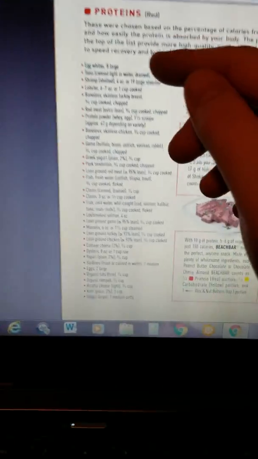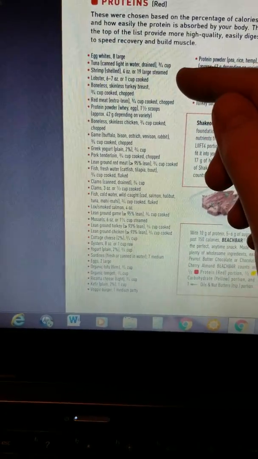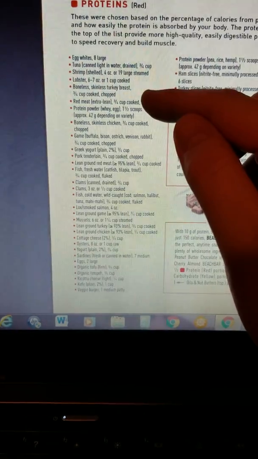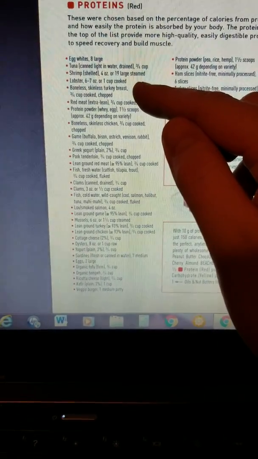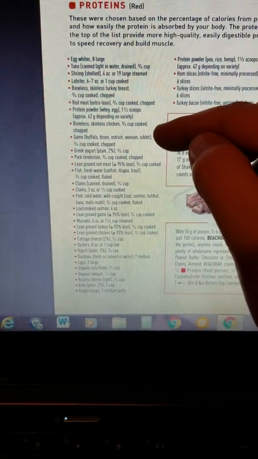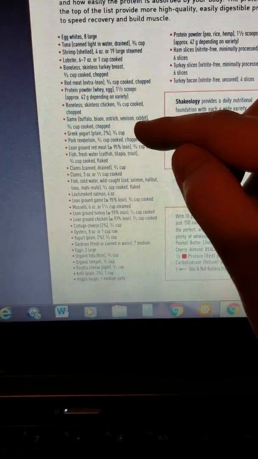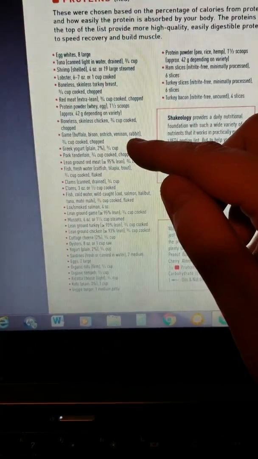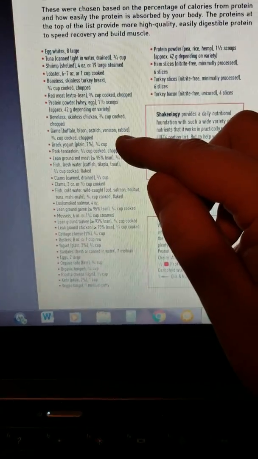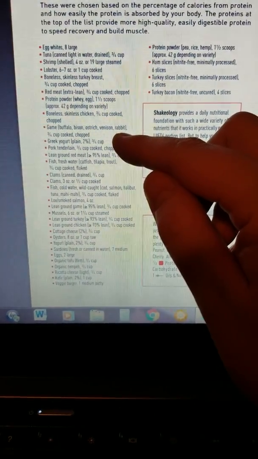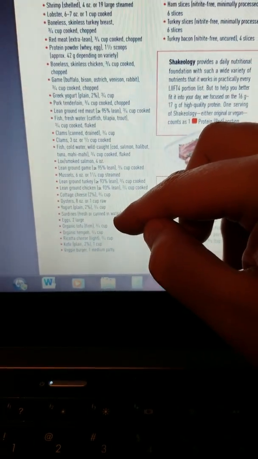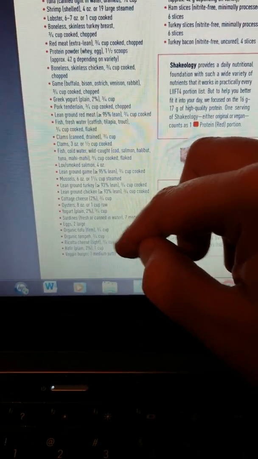So I just try to add those in there. Proteins, those are the easiest thing for me to get in, because I do a lot of tuna, boneless, skinless chicken. I do a lot of ground turkey. There's the chicken right there. Greek yogurt, I substitute that instead of sour cream. It's really not as bad as anybody has ever thought. Let's see. Eggs, those are really easy.